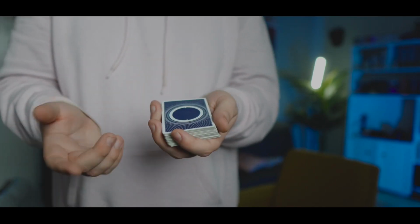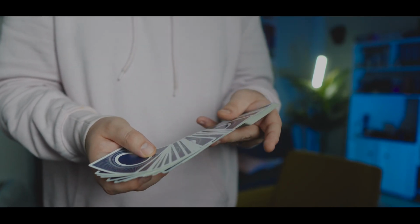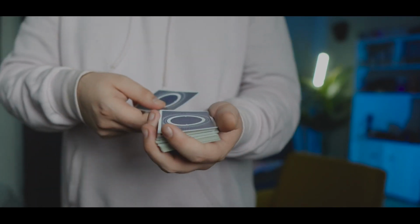But once they're happy that the cards have been successfully shuffled and mixed up, you need to have them select a card. There's a couple different ways you could do this. You could have them name one out loud or just reach in and grab one, but it is a truly fair and free selection. So let's say that the spectator takes this one, the Queen of Hearts.